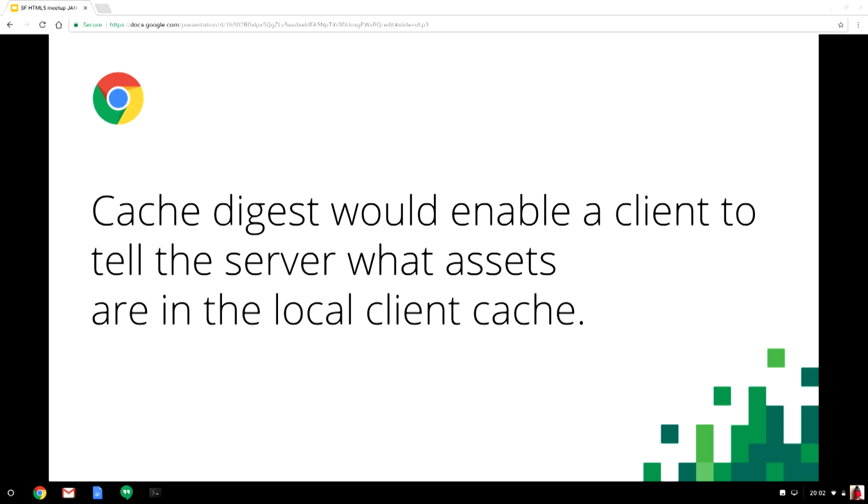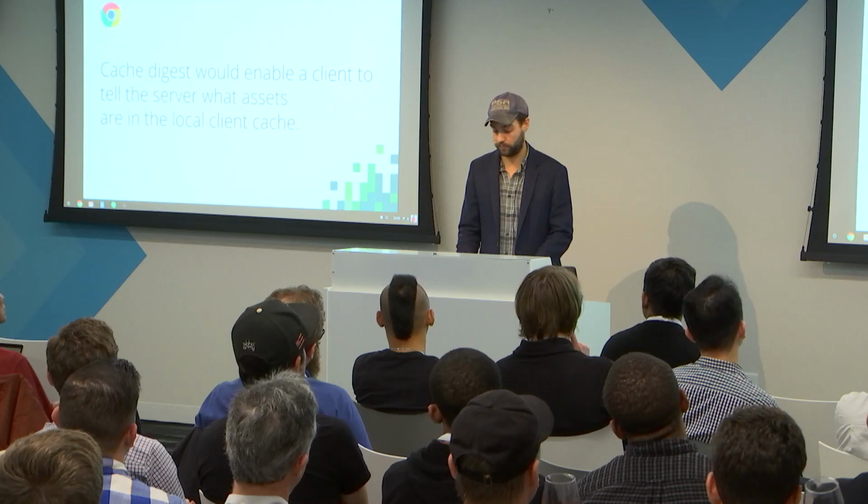With cache digest, it adds the ability to tell the server what assets are in the local client cache. Now, there are a couple cool solutions for this today that you can put into your server if you wanted to, but this is clearly a problem and is something that the platform is working on solving for users.